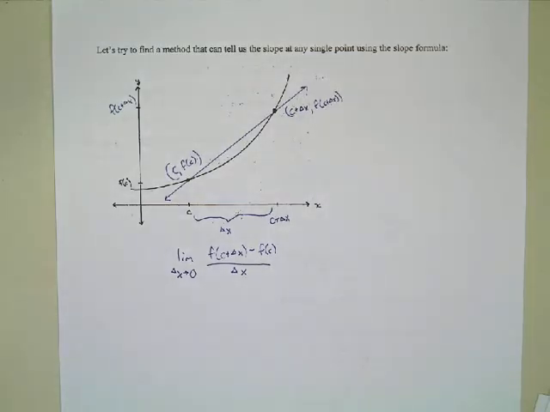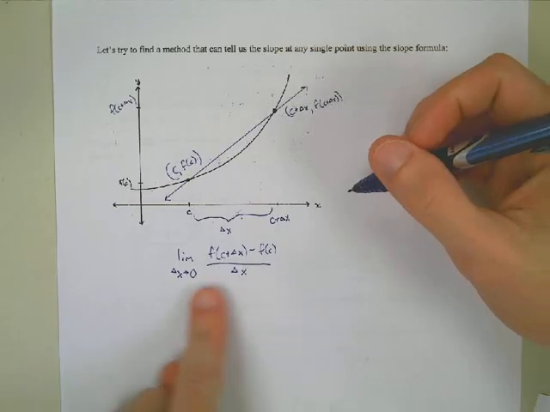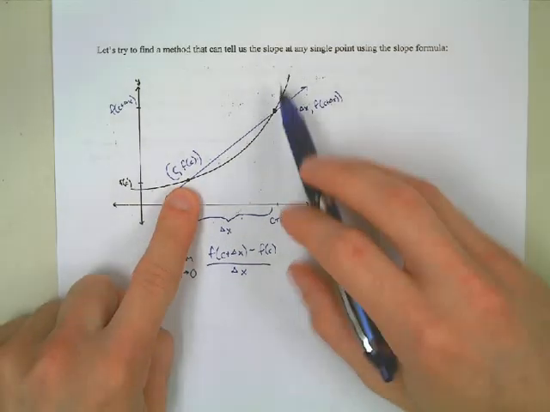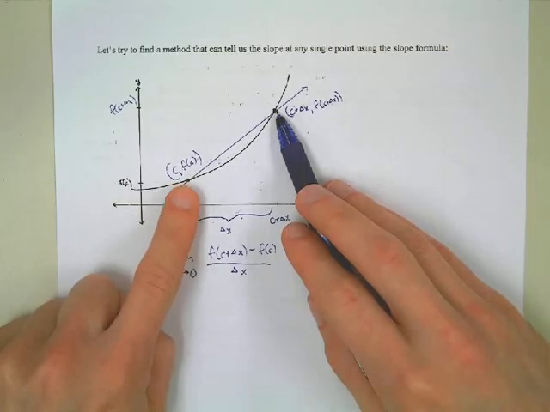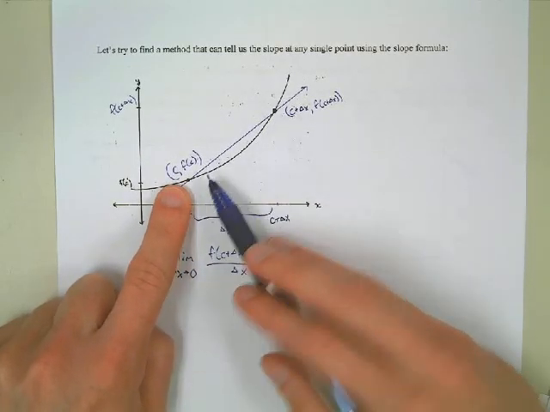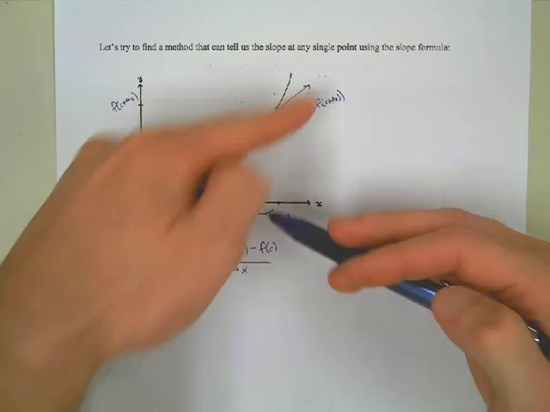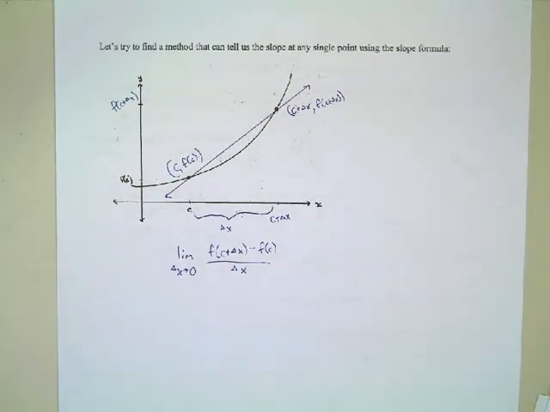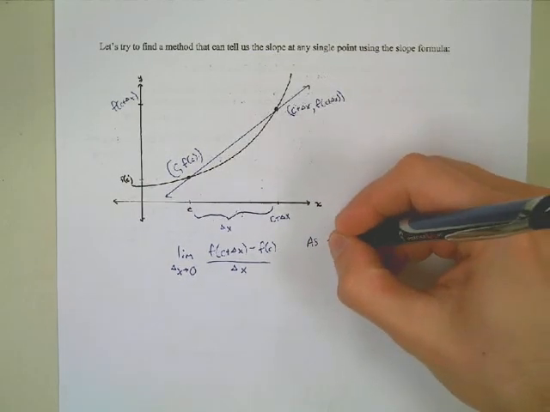Okay? You hate limits. But that's it. That's how we create a tangent slope. That's how we're going to find a tangent slope. We're going to take the limit as delta x approaches 0 of our secant slope. And as we do that, this point will stay fixed. This point here will stay fixed. This point will move in closer and closer and closer because delta x is shrinking. And as it gets closer, this secant line is going to get closer and closer to approximating and then essentially becoming our tangent line.